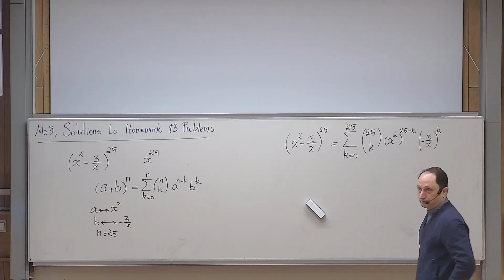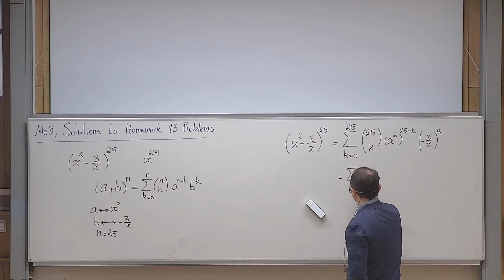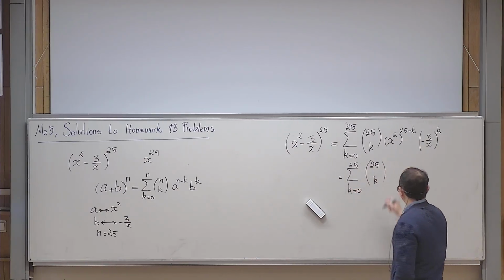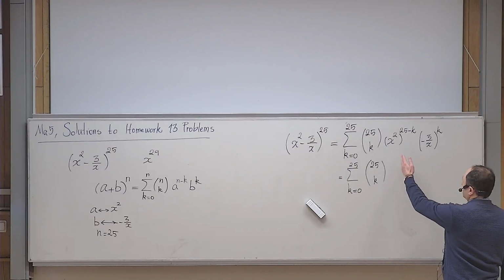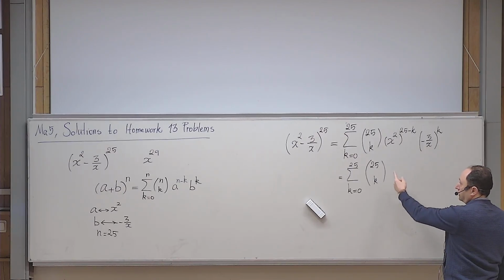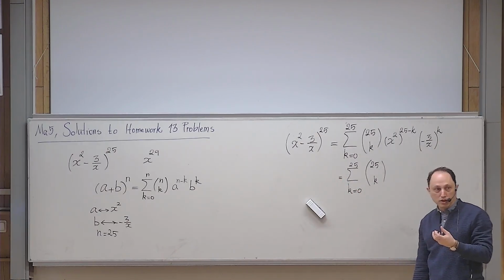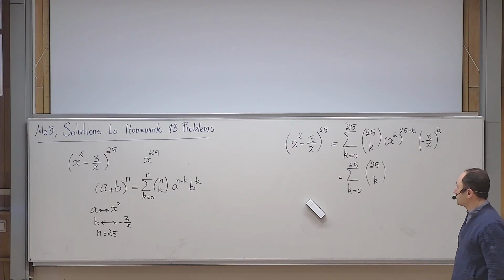Yes? And then I simplify it, as you have a little bit of experience. Last time we solved some problems of this type. So this becomes 25 choose k. Then I want to write it in a form that you can see one single power of x, and then equate the exponent of that power with 29 and find your k. And when the k is found, you can answer the coefficient. So that's the general strategy.